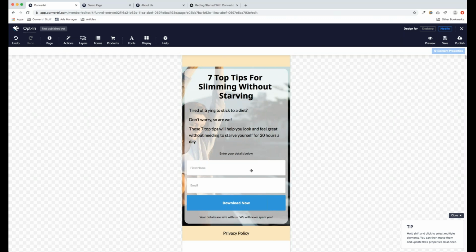If it's a smaller phone, I don't know, one of the older Galaxies, maybe like an S6, something like that, they will still see the exact same content. They'll still see the headline exactly here. They'll still see exactly this text, the form below it. It will just be scaled to the size of that screen. So it will just appear a bit smaller to fit on the screen on an S6 than it would on the Note 10 Plus. By doing that, you are always in full control of what is shown on the mobile screen. You don't have to worry about someone on a different size of phone seeing something a bit different below the fold, as an example. It's always what you see here.